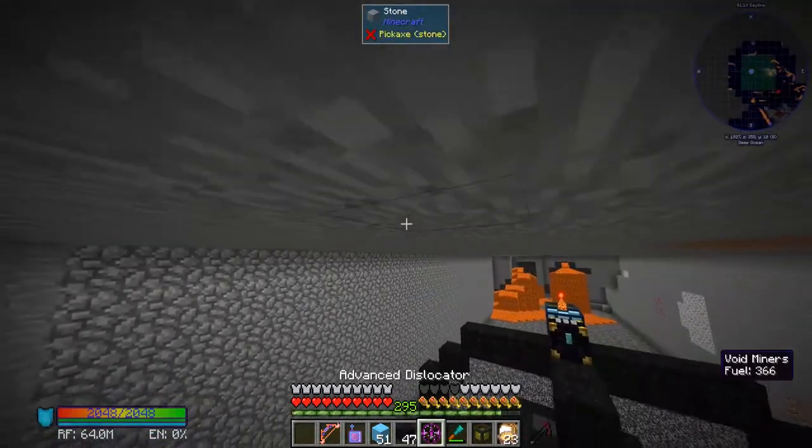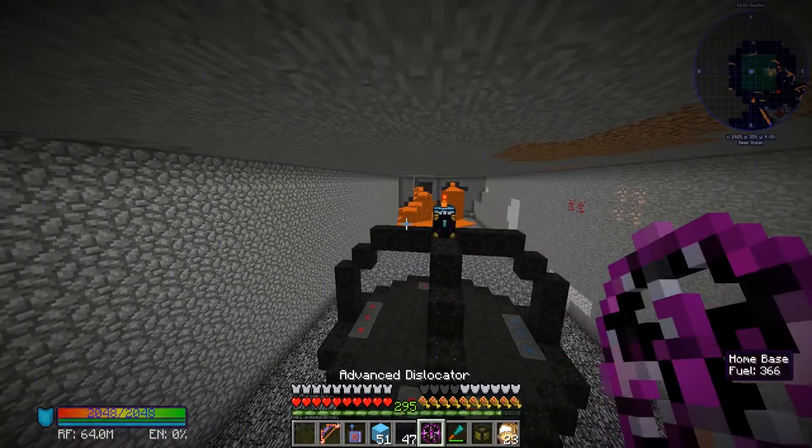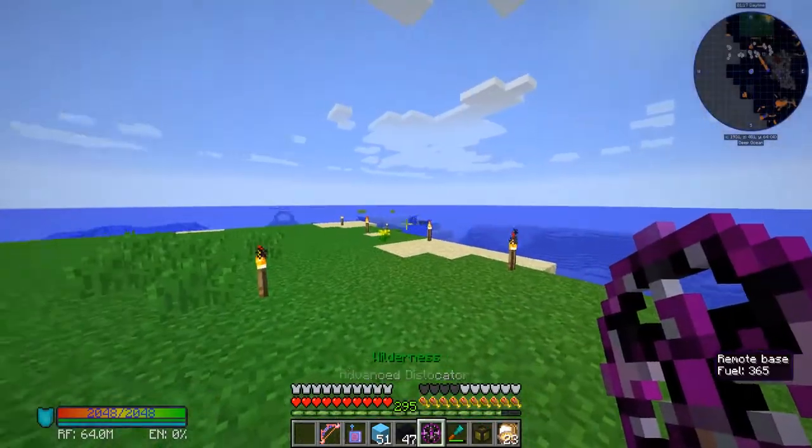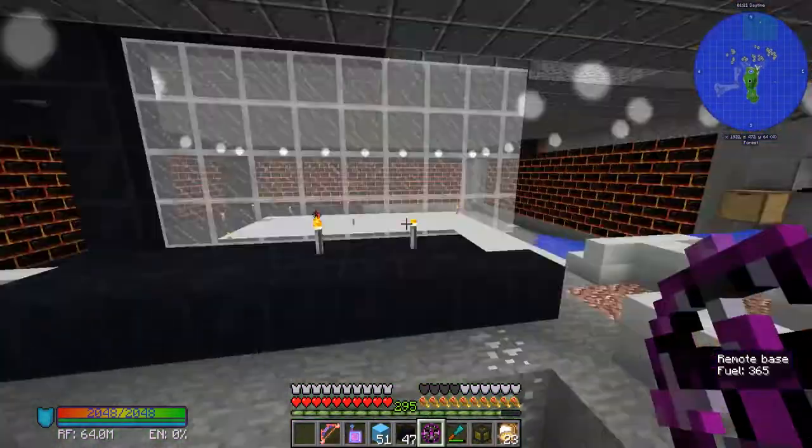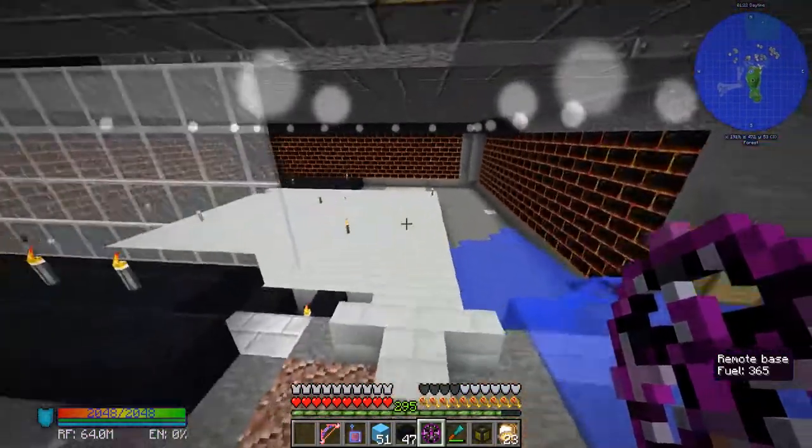I was going to put more in there, but I decided not to. So let's go ahead and go to what I called the remote base. This is where our first base was. As you can see, it's gone. If we take this elevator... Yep. So here's where our first base was.